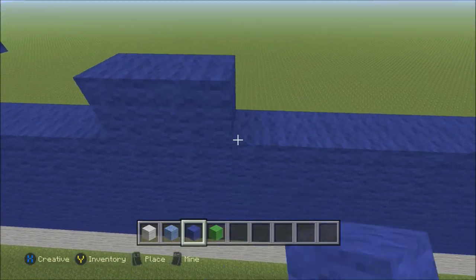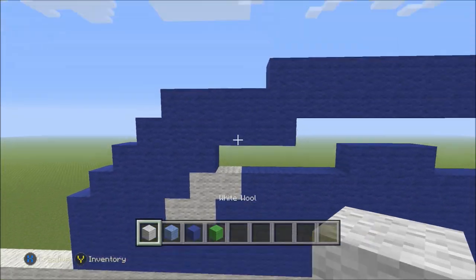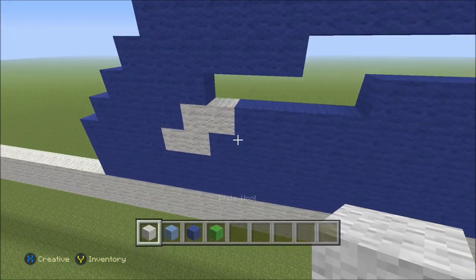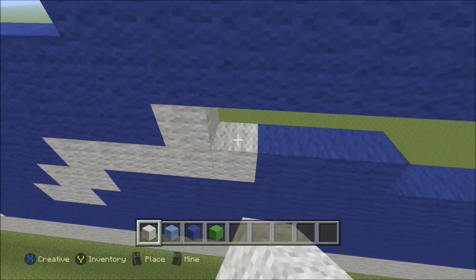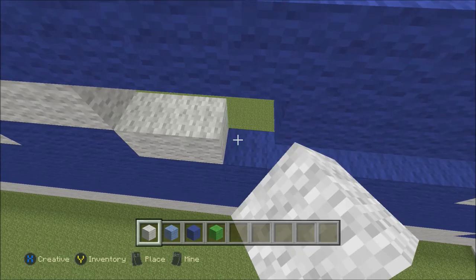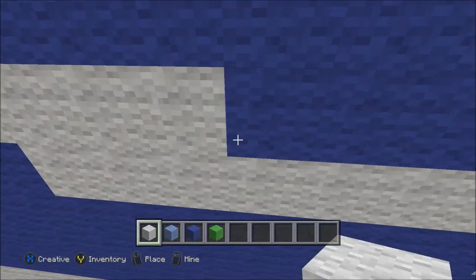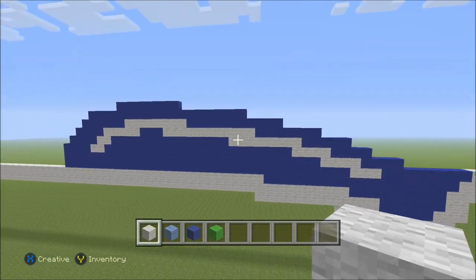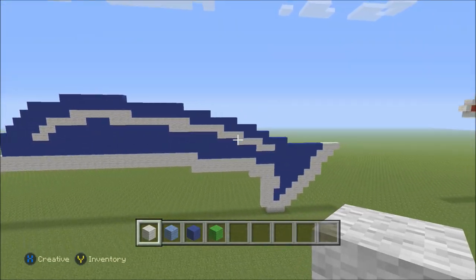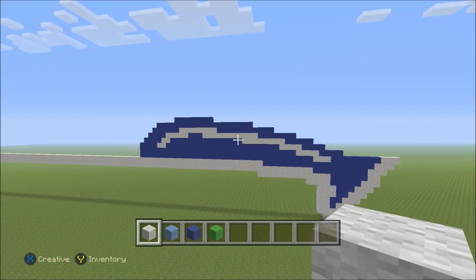We're going to add 2 blocks of blue to the right of that. Now we can go ahead and fill in the rest of the empty space with some white wool here. So let's go ahead and do that. And there we have that. So that is going to be the jaw. That's going to be the lower portion of the jaw and the beak. And that's what it's going to look like.